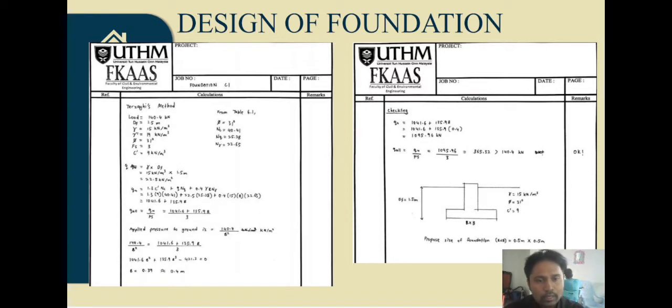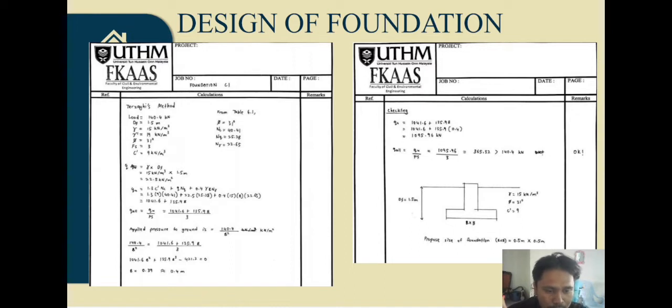Then we calculate the load per area, which is q, by using this formula: unit weight of soil, which is 15 kilonewton per meter cube, multiplied by the depth, which is 1.5 meter, and get 22.5 kilonewton per meter square. Then we calculate the bearing capacity, qu, equal to 1.3 c Nc plus q Nq plus 0.4 γ B Nγ. Then we substitute the information above into the formula and get 1041.6 plus 135.6 B.